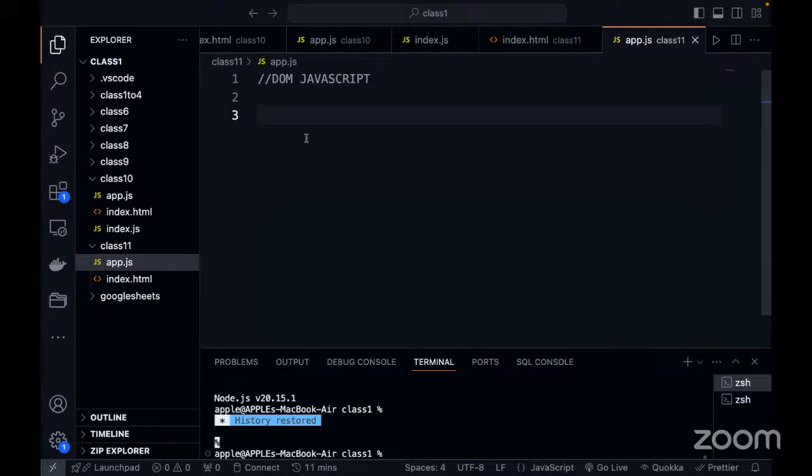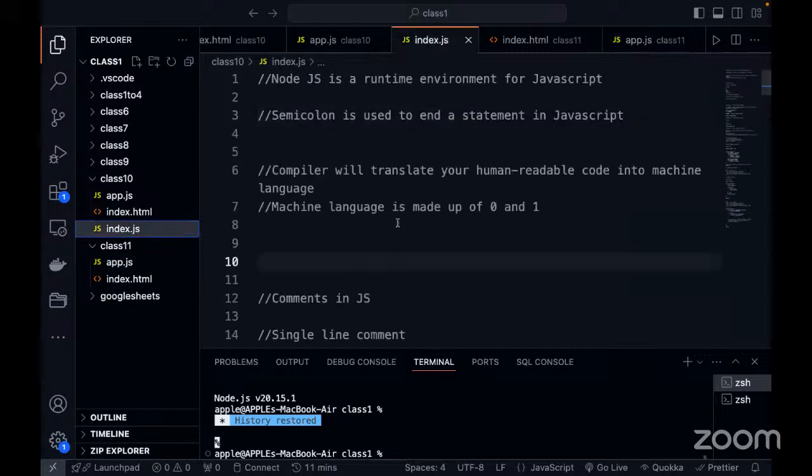There is DOM. DOM stands for document object model, right? I'm going to demonstrate it in subsequent classes, but this is what DOM means: document object model. But like I said, before you go into DOM to really understand what it is, there are a couple of things you already need to know as the basics. And that's why in our last class, if you've not watched the video, you can go on the YouTube channel, and you'd be able to see the first class.